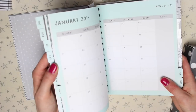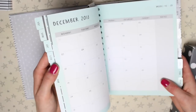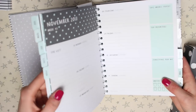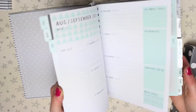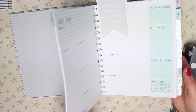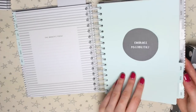At first glance, the boxes and the space you have to write is quite big. And also a perk for me is that Saturday and Sunday have the same amount of space as the rest of the days of the week, which doesn't always happen in planner inserts, and it's kind of frustrating because personally, being self-employed, I do a lot of my work at the weekend. So yeah, that's kind of a little flip through of that planner.